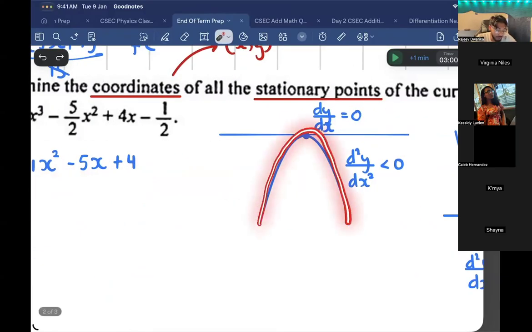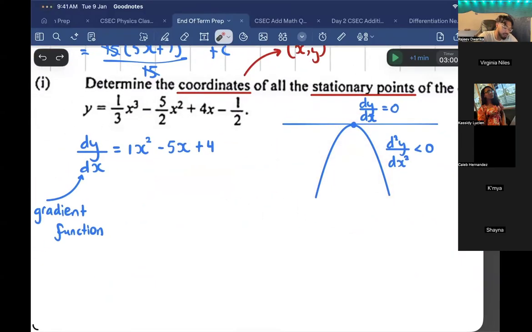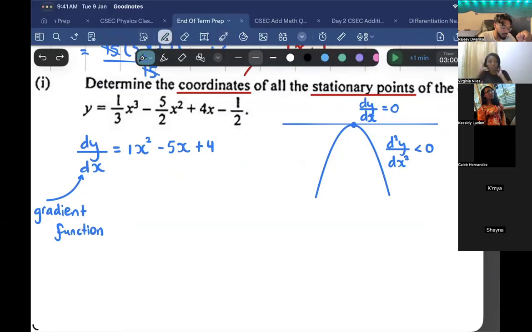everywhere you look on the curve, the gradient is changing. So obviously we'll model the gradient by using our function. And now we are trying to find the value of x that makes dy dx what? Zero. Yes. So we are trying to figure out the input that makes the output, which is the gradient, 0. Great. Now I'm going to set this entire thing equal to 0. Good. And from there I could, so yes, let's solve.